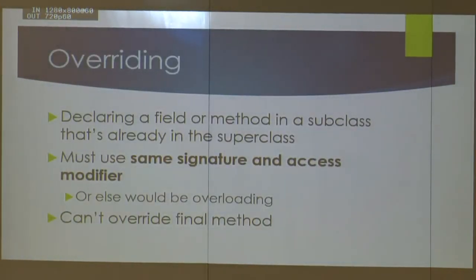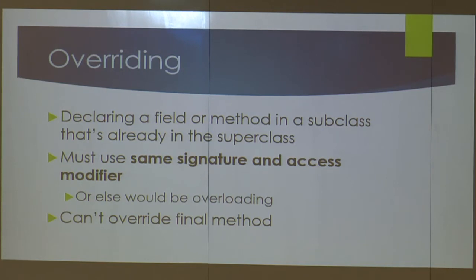Okay, so overriding. Overriding is a little bit similar to overloading, but it's still a fundamentally different concept, and they both start with O, so they also sound similar to students, so it's easy to mix up overloading and overriding. It's important to know the difference. Overriding is declaring a method or a field in a subclass that's already in the superclass. So you can see it's kind of related to overloading because it's declaring something again later on that was already declared, but this one's different because it can be a method or a field, and it involves subclasses and superclasses and inheritance instead of just being in the same class.